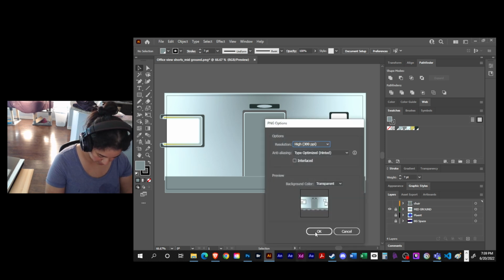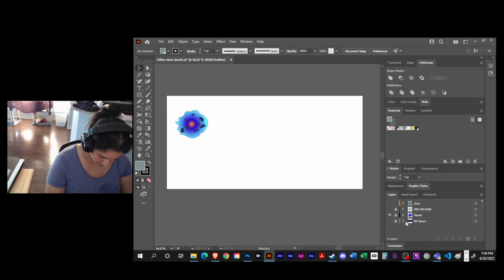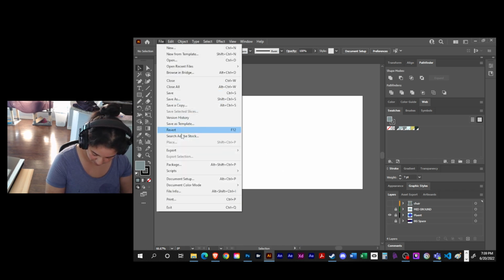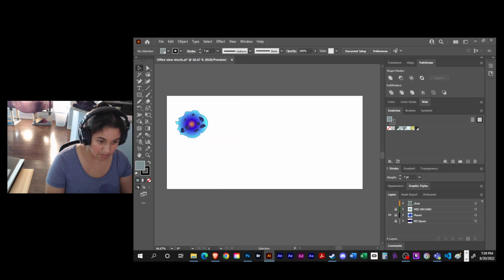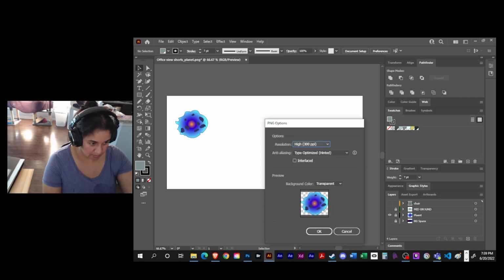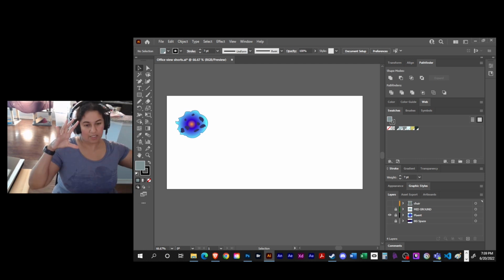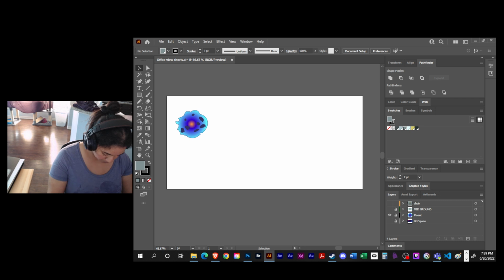And I'm going to replace it because I don't want to have these right here go through there. Okay, this is my weird planet. File, export, export as, and this is going to be planet. In this case, I don't want it to use the artboard because it'll save all this transparency on the side.